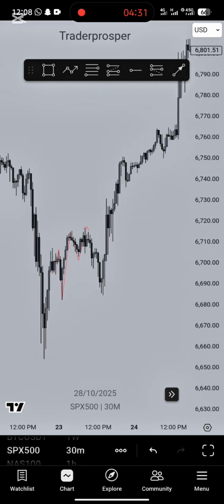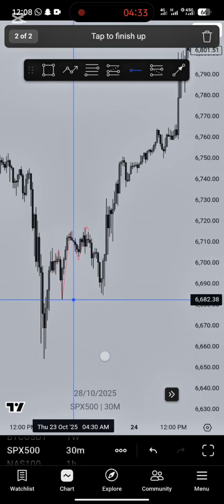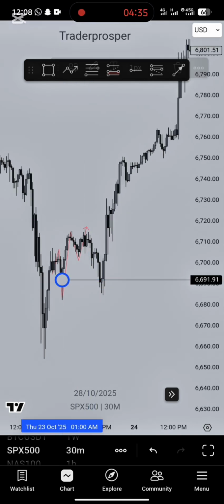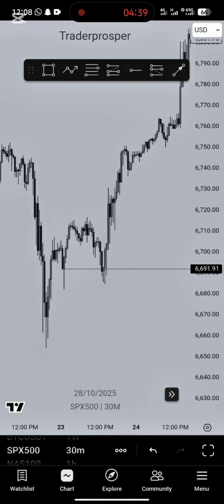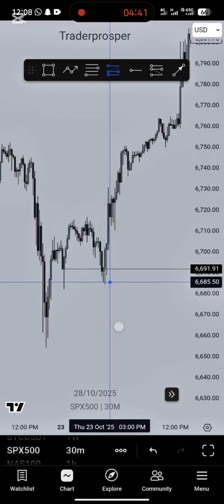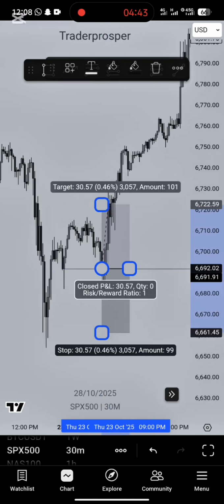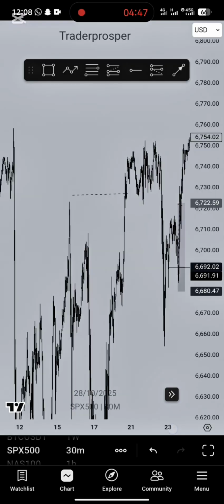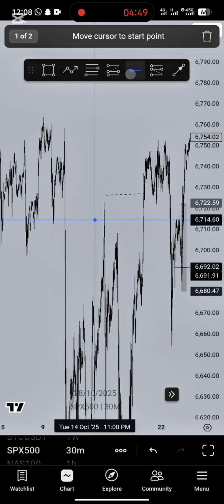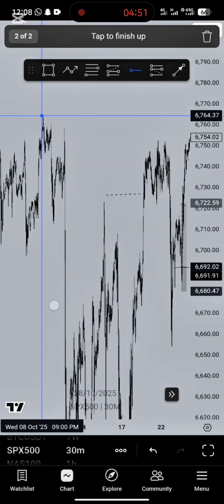So I marked out my order blocks this week, right? So this week was my order block, that week was my order block. So I just placed my order here, protected this low, and targeted this overall high. Why? Because the market was now coming for this high on the forward.